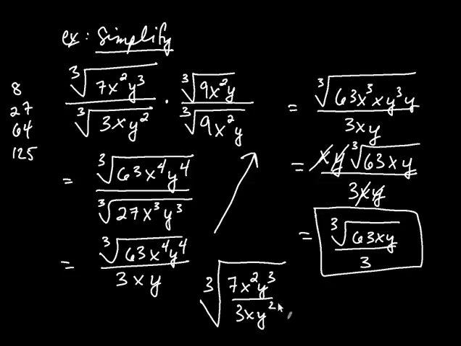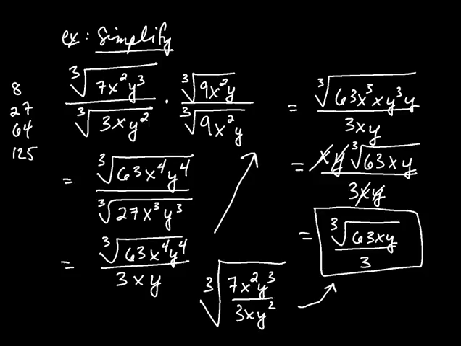3xy squared. And then, why would you do that? Because now you can cancel, right? X squared divided by x and y cubed divided by y. So once you cancel, then you're going to want to follow the three rules that we had a moment ago for simplifying the radicals. So as an exercise, I would like you to do this, simplify right here, and then use the rules to simplify the radicals and see if you can get the same answer that I got here. Either way is okay, and this will be a nice exercise for you to try.